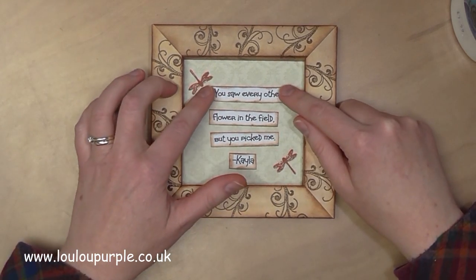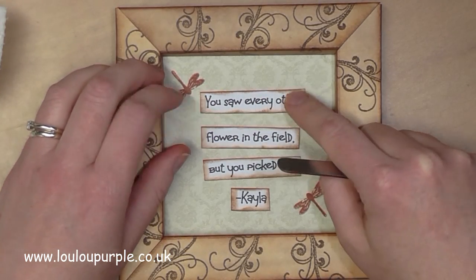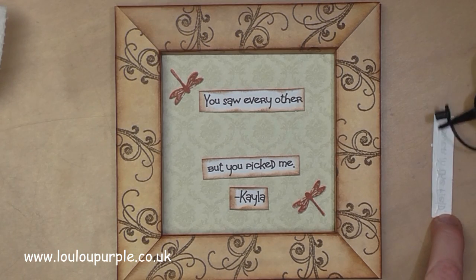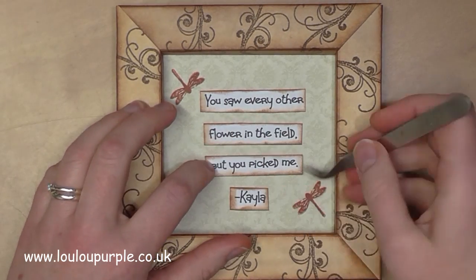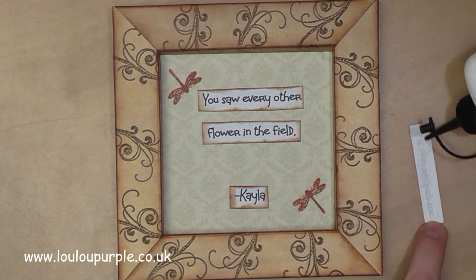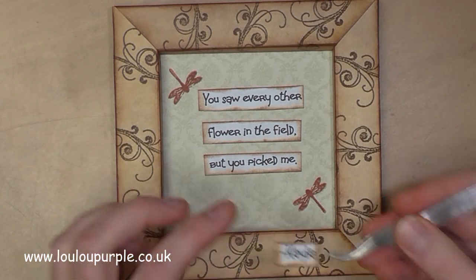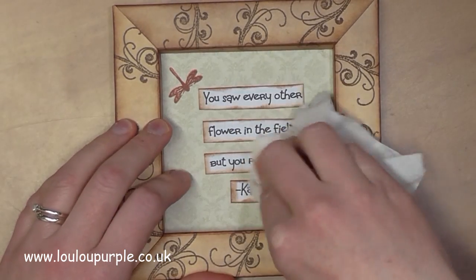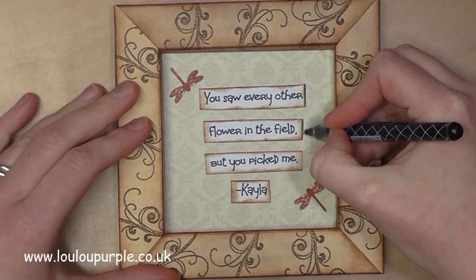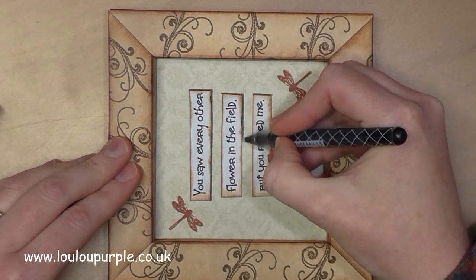I'm using my Cosmic Shimmer acrylic glue again to stick my quote to the box. I am now using my food pen to go around the outside edges of my quote, and then I decide to do a bit of doodling as well.